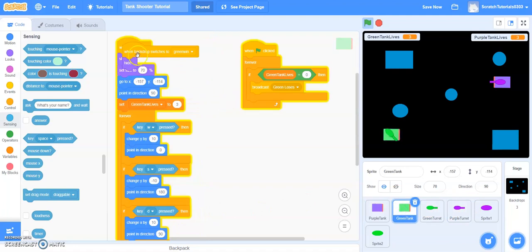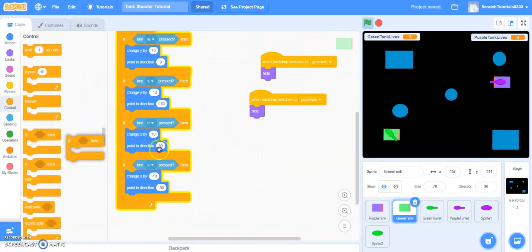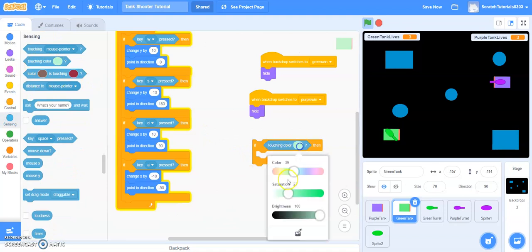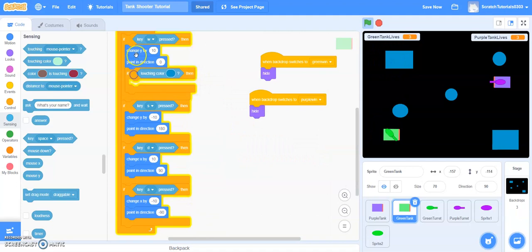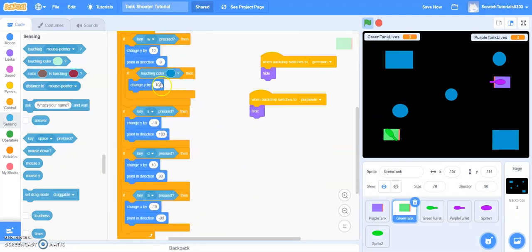Same thing for the green tank. You just move these over here. If touching the color of the walls and you're touching that key, then you want to move in the opposite direction.